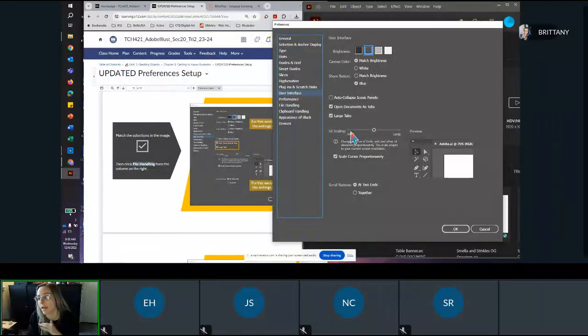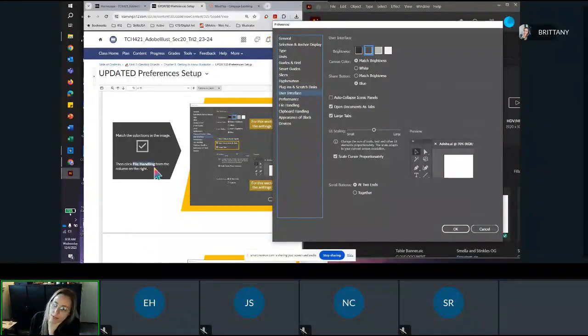I will say if the scaling is too large, let's say you're working on a smaller screen, sometimes some of the options go too low and they're hard to click on. So you might want to play around with your UI scaling if you want it to be a little larger. And then scale cursor proportionally, scroll buttons at 2 ends.